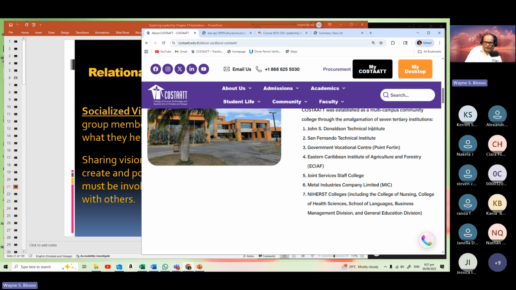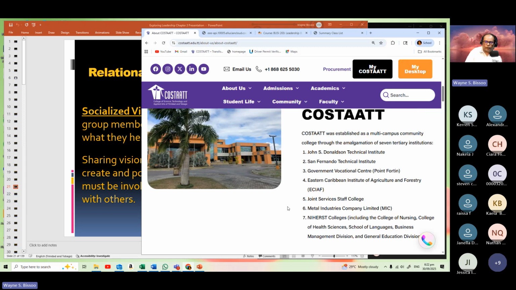I came from John Donaldson. In 1997, I joined a small finance committee group to work with representatives from all of these. There was one other organization that was supposed to be part of the eighth individual, which was Cipriani College. Don't know if you all are familiar with Cipriani. All right, they were also part of the thrust.